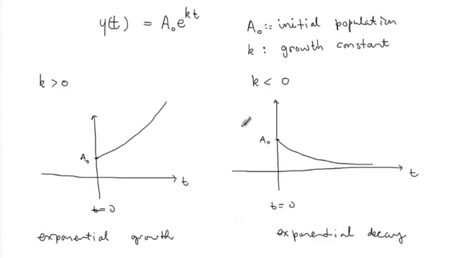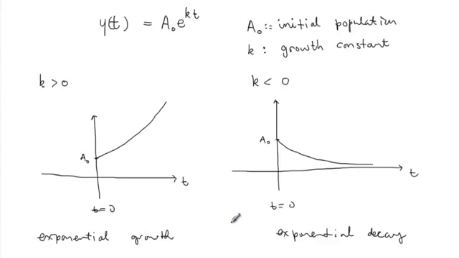You must be careful here. Sometimes when you've got this kind of phenomena, people can just talk of exponential growth to mean both decay and growth per se. But you must be careful what exactly is being talked about, you must look at the growth constant k, whether it's greater than 0 or less than 0, so then you can make sense of whether the population is really growing or the population is decaying. In other words, the numbers of the population are going down. So I think this is enough for introduction.